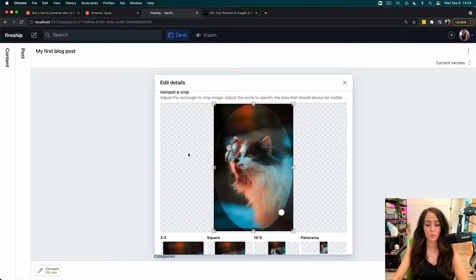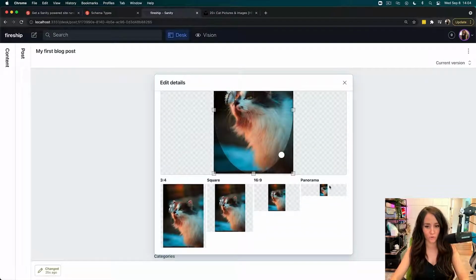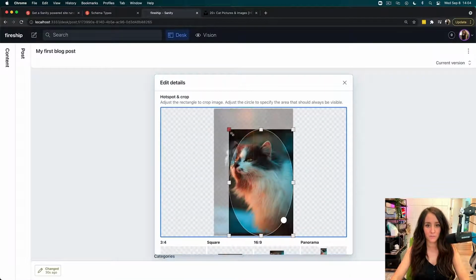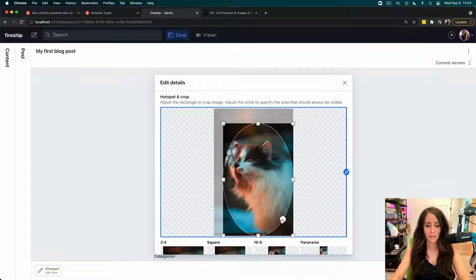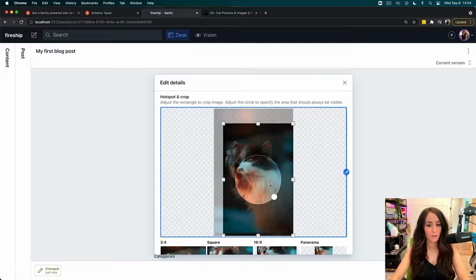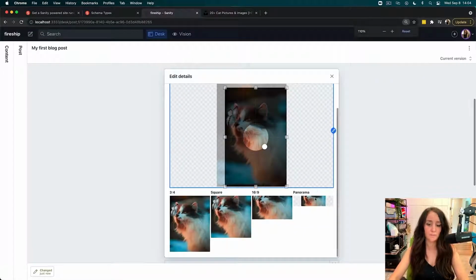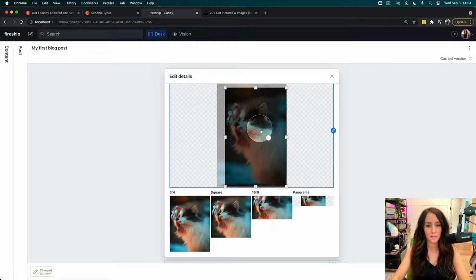So this is a really cool thing about Sanity is I upload once and it will work for all of these aspect ratios. I can crop here, and this is the crop, and I can do hotspot. Now hotspot is making sure, and let me actually show you the thumbnail as I'm doing it, that whatever is in this hotspot is always in view, no matter what type of aspect ratio my image is.